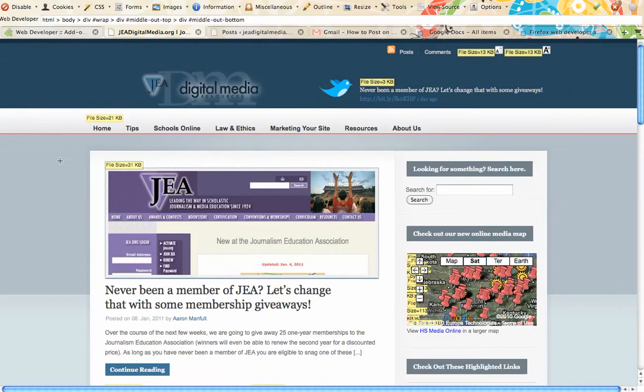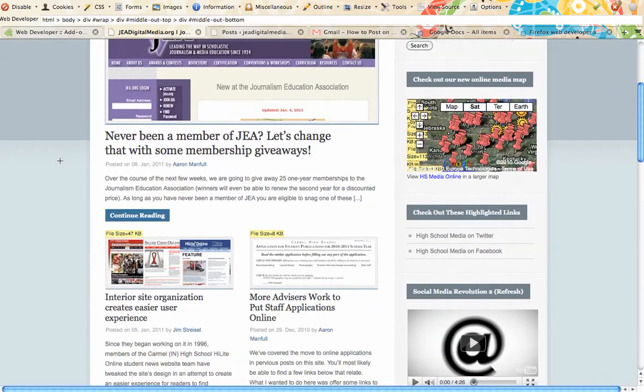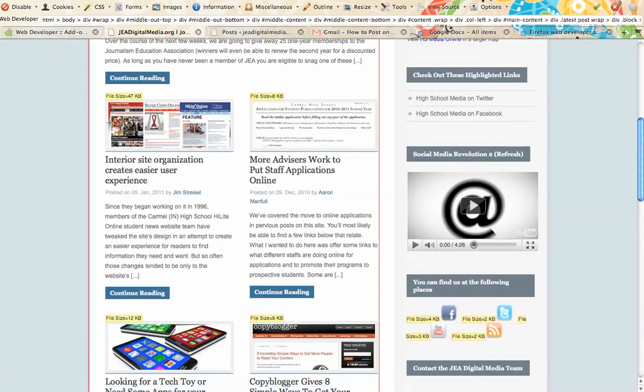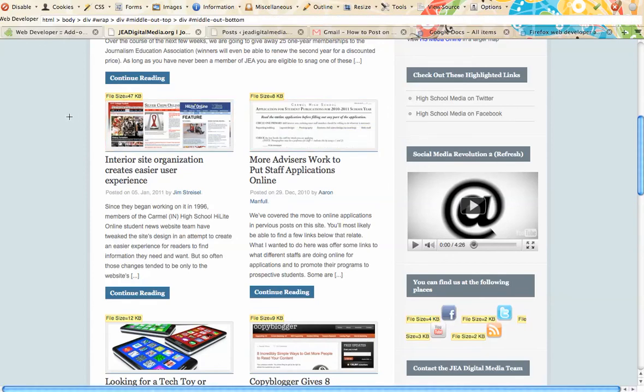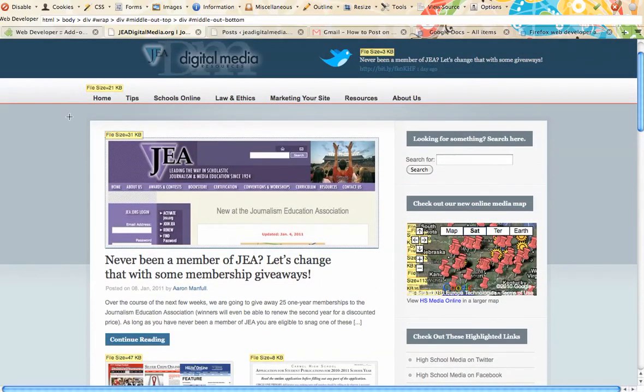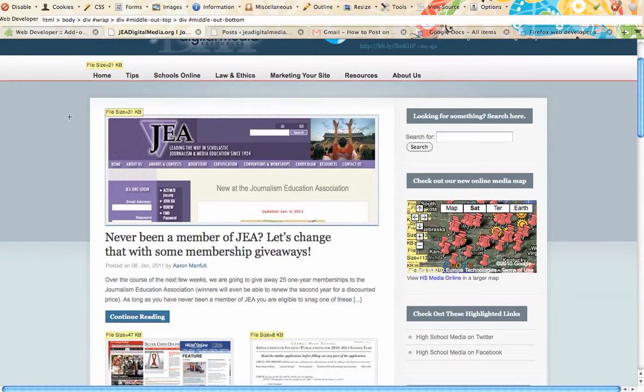File sizes are really important because they control the load time of your page. So you can look at the difference here between this file size of 47 kilobytes and this one of 8. One of those is obviously a larger file, which would mean that it takes longer to load. It's important that your online staff and your web developer remember that load time for different people is different based on their connection speed and their computer and a number of other factors.